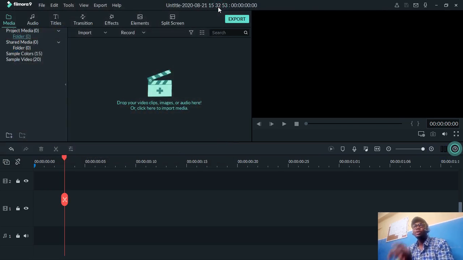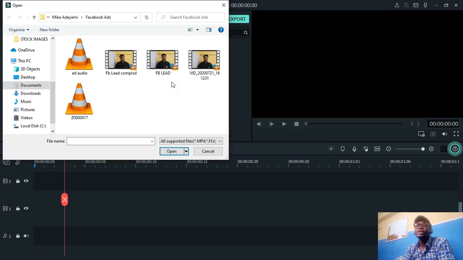All the keys I'll be pressing are going to be showing on the screen, just in case I don't mention what I'm doing on my keyboard, you'll be able to see it on the screen as well. So always look there in case you are in doubt. All right, so with my Ctrl-I or by double clicking, I can bring in clips. I can browse through my files and bring in clips.